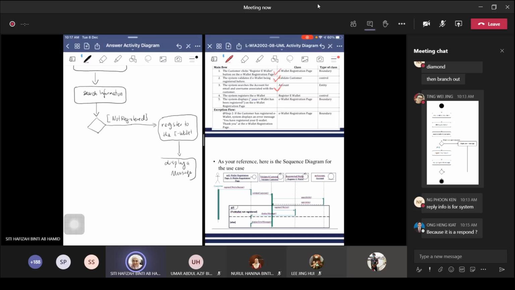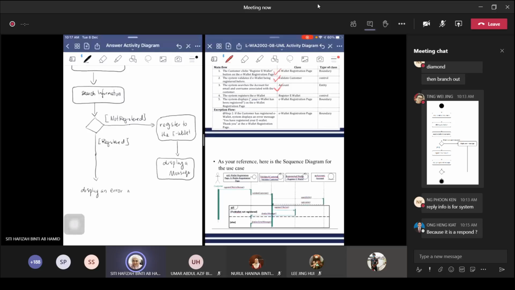Alright, if already registered, then it will display, sorry, I just want to make it consistent, display an error message.